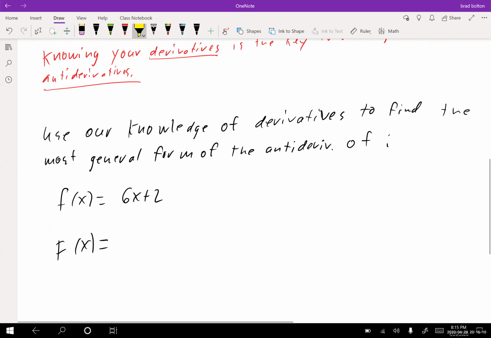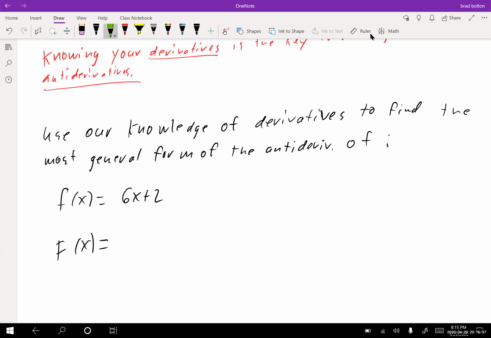But what does that mean? That means you have to be good at derivatives. Similarly, in other types of math like factoring and foiling, if you want to be good at factoring, you probably had to be good at foiling, okay? So it's a similar idea. Again, foiling and factoring is not the same as derivatives and antiderivatives, but the concept behind it is very similar, okay?